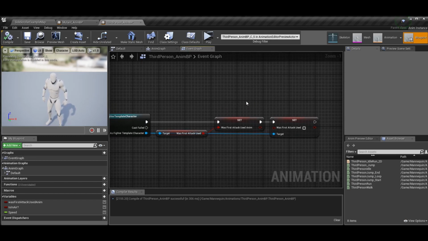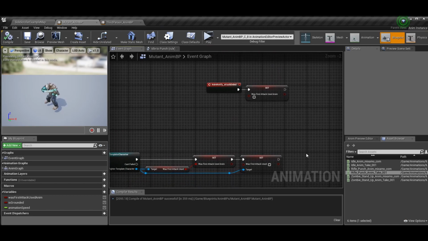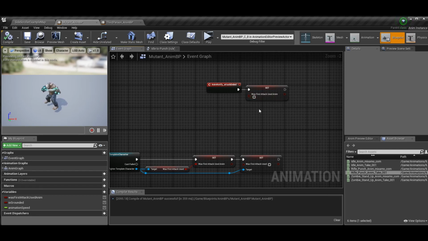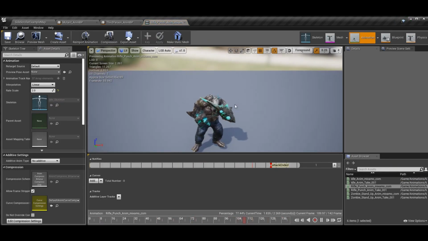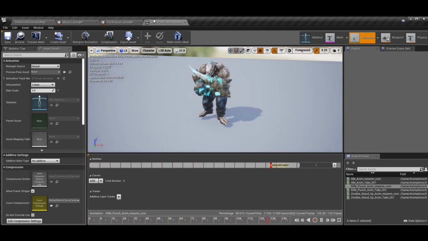There is one last thing I would like to do, and that is ending animations using anim notifies. So here, if you double click on any of the animations, specifically I'm going to use the one that was for first attack used. So let's go to our attack. When this is over, I want the anim variable to go back to false. Now, for cancels and things like that that are more complicated than what we're getting into now, this method can also be applied.